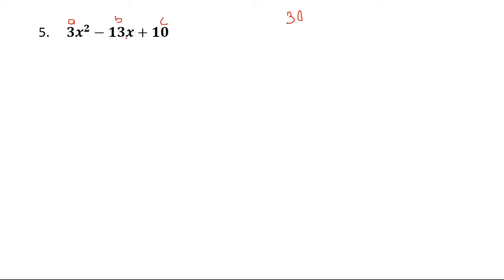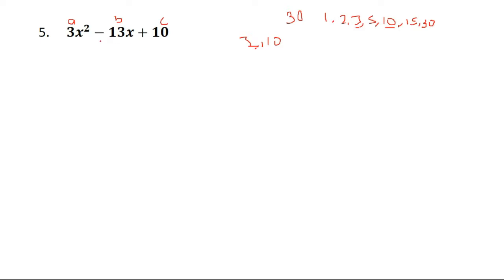And we say that you will find those two numbers from the factors of 30. We know that the factors of 30 are 1, 2, 3, 5, 10, 15, and 30. So you look through this and you will see from here that when you multiply 3 by 10, you are going to get 30. When you add 3 to 10, you are going to get 13. So you pick those two numbers, 3 and 10.